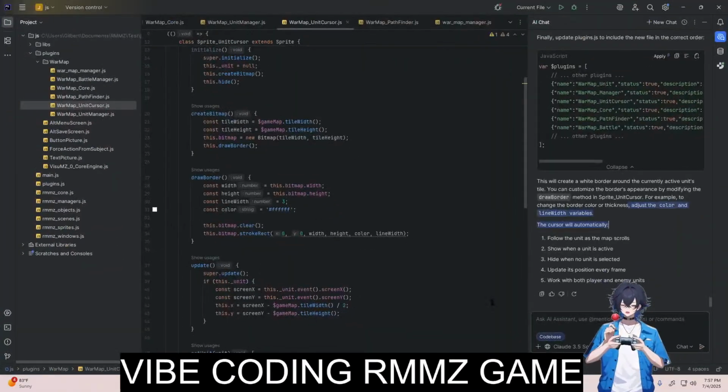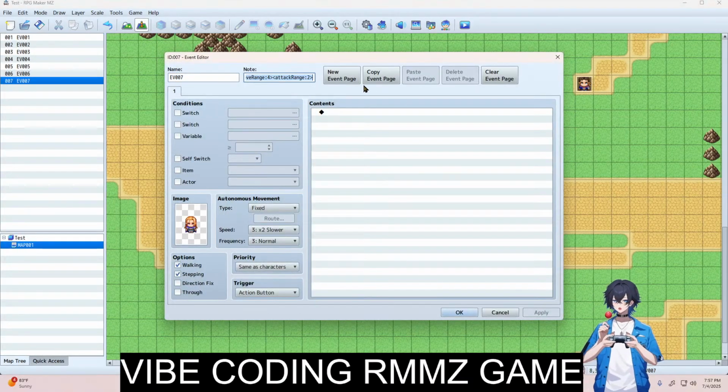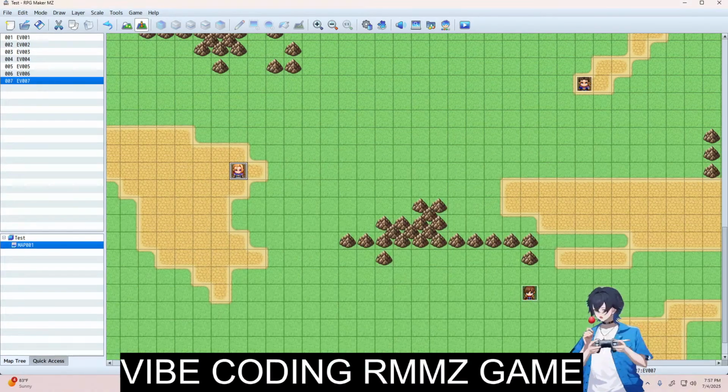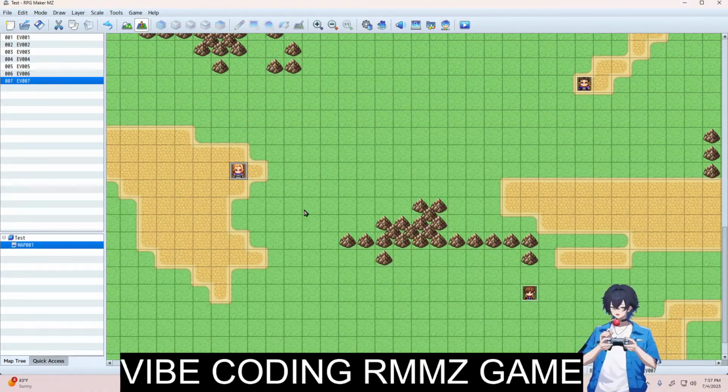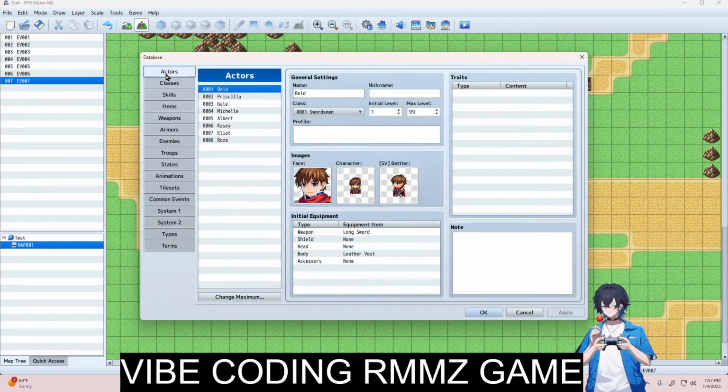So let's go back. First, what we're trying to do is move the move range and the attack range to the class for the player. That's another thing, because that's the player. If you think about it, you move to the player.